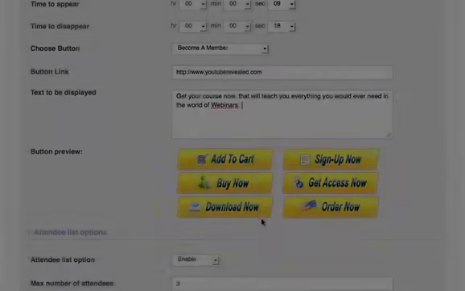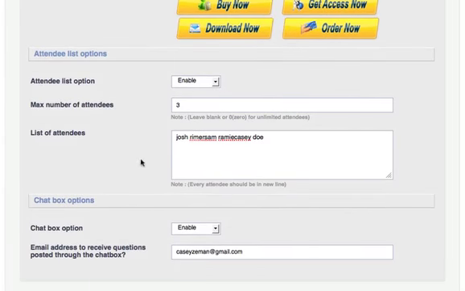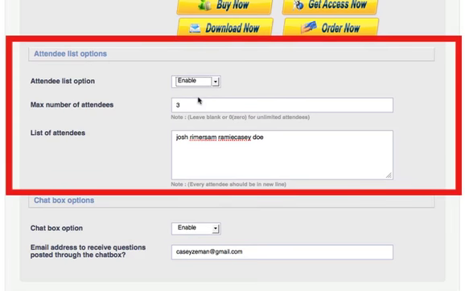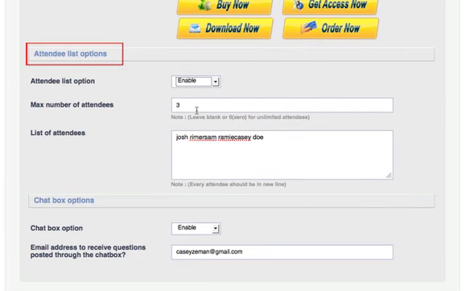Okay, now let's move into the attendee list option. Now you have the option to disable the attendee list or enable it. And what that does is actually show an attendee list to your right of the webinar video. Now what you need to do here is you can list names, and after you put the max number of attendees, list that many attendees. You can choose as many attendees as you want to have on here. Now what's going to happen is it will show you those people who are actually at this presentation, okay? People that have registered for the same webinar time slot as you will be showing in the list of attendees.